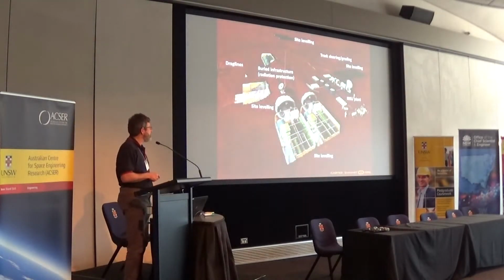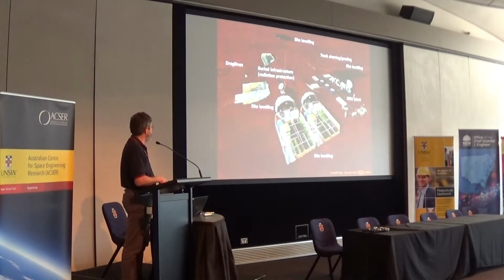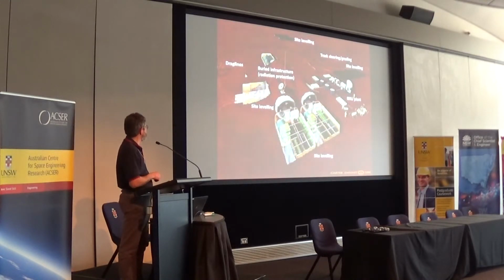And for your expanded Mars facilities, again, some Mars artwork can be very misleading, but some can be quite good. Here's a very old one from Carter Emmett from 1986. It shows a variety of infrastructure: radiation protection, site leveling for these modules, for the greenhouses, the ISRU plant processing the atmosphere, and preparing the tracks for movement around. Various people have referred to the importance of this because, having worked on many mine sites, I have to agree that you do need to minimise dust from both a safety point of view and preserving the vehicle maintenance.